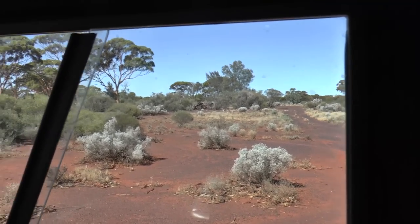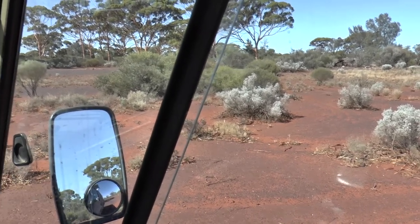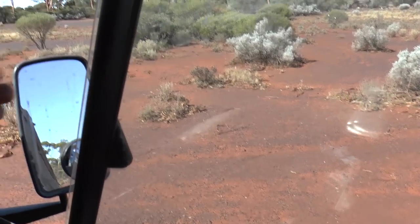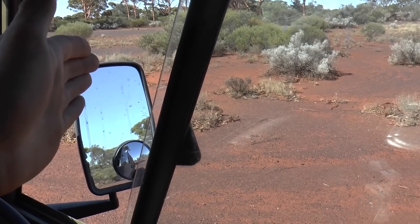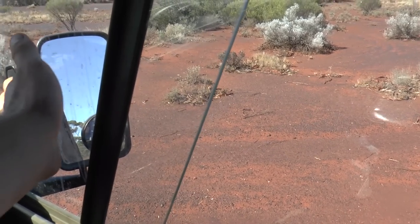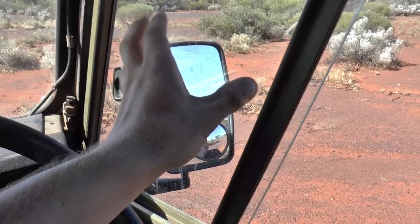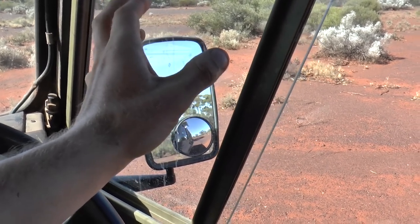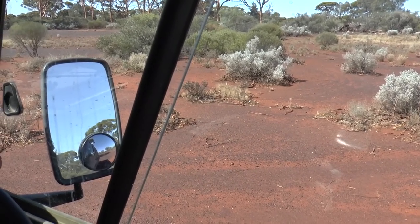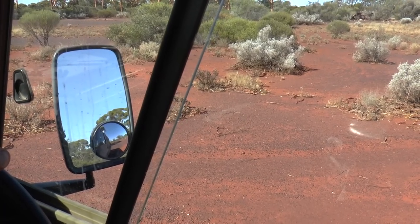Moving on to the windows — these are actually really cool, typically used in the Wolf. As you can see, they're angled. The reason they're angled is if they were straight, you can't get a rifle out the side of the car. I accidentally smashed one of these panes of glass and it was very difficult getting a replacement, but it is actually the same overall design as the Wolf — the British military variant of the Land Rover.